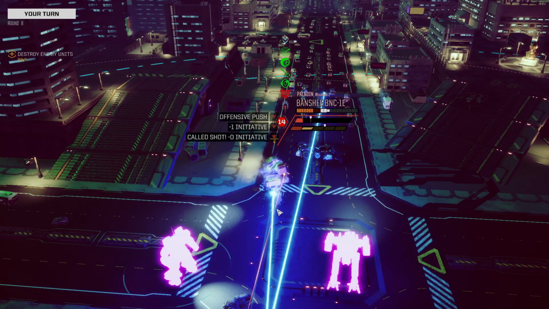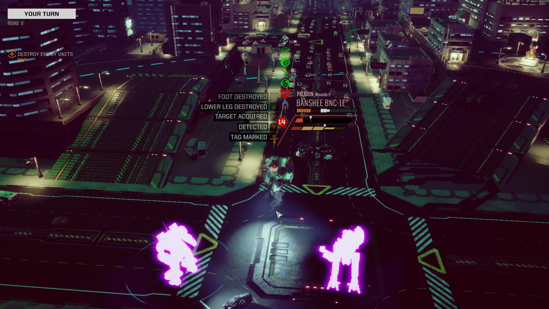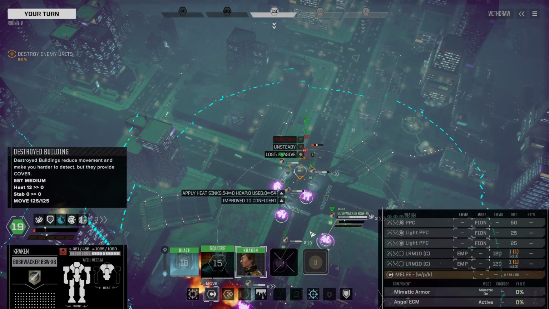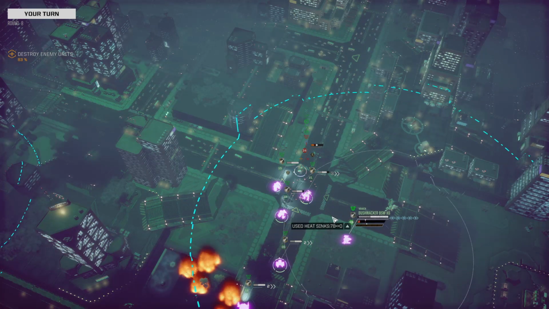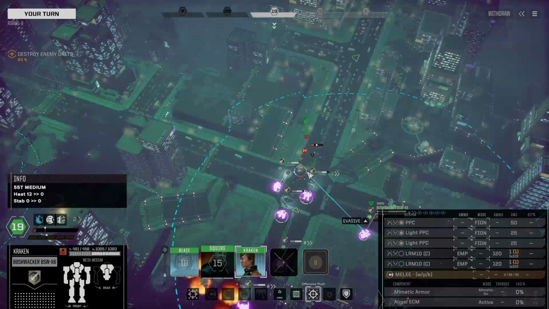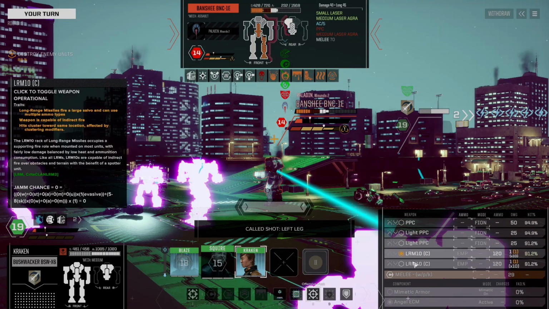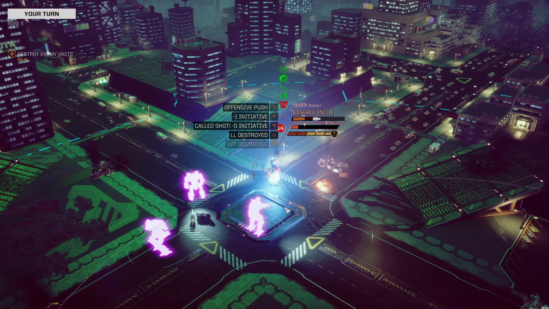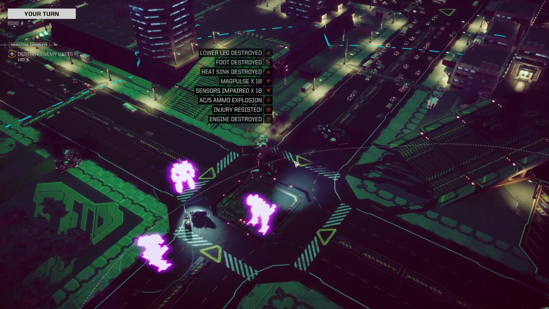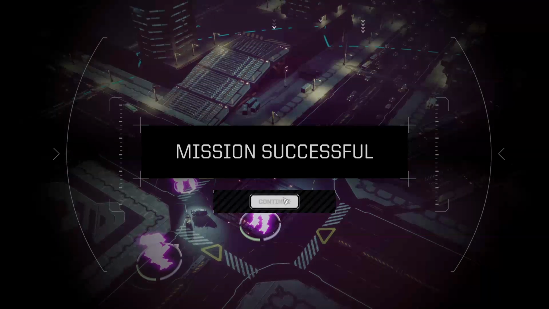Locking on. That hit something good. Just go home. Receiving you. So I think this is my last offensive push. So that's 20 damage, and I need 5 to hit the leg. Confirm. Firing. Oof. Ammo explosion. Oh. Destroyed. Mission successful.